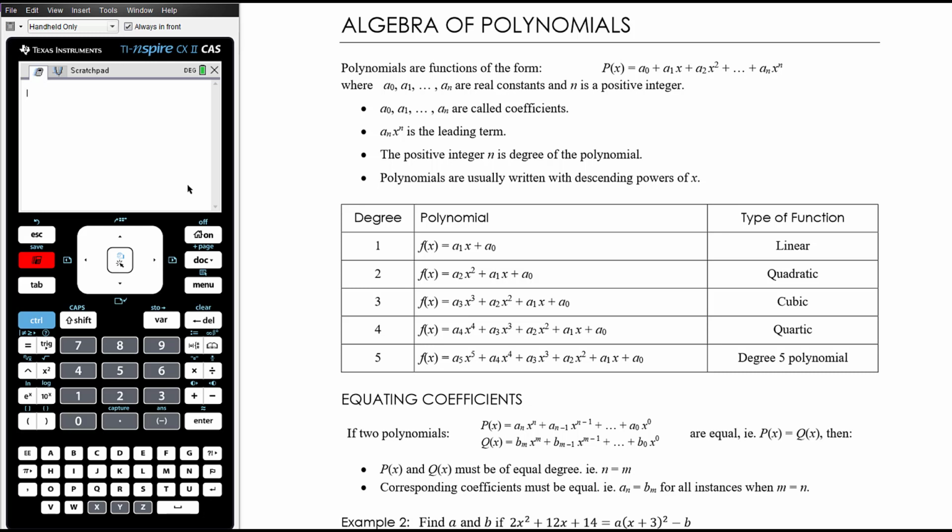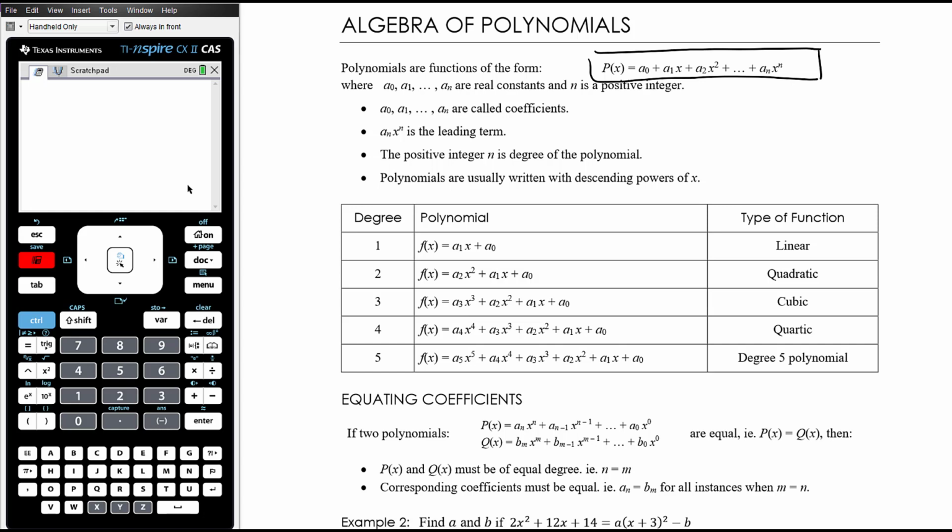Okay, so polynomials are functions of the form, and this is a slightly technical definition, because we do tend to write polynomials from the highest power down, so it's a bit complicated. Also, the a0s and a1s tend to confuse people, but really, it's just a constant term plus a coefficient times x plus a coefficient times x squared plus a coefficient times x cubed, all the way up to an x to the power n term, depending on the degree of the polynomial.